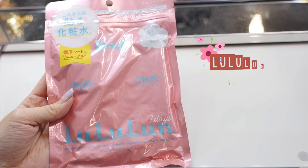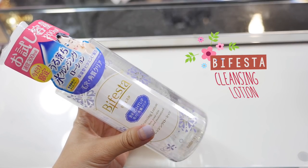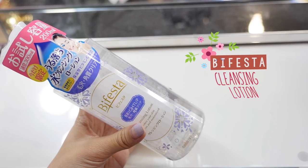I got a packet of face masks from Lululun, and this is for 7 days. These face masks are really popular in Japan and I want to use them for a video. The final skincare item is the Be Festa Bright Up Cleansing Lotion. I've used this a few years ago and it worked really well with removing my eye makeup. The problem with Japanese mascara is that it works very well but it's such a pain to remove — it just stays on your lashes and you end up pulling out more lashes. I remember using this remover and it worked really well, so I'm going to try it out again.